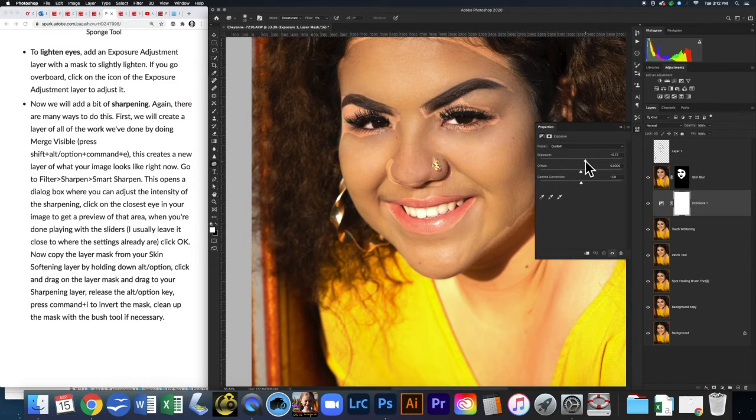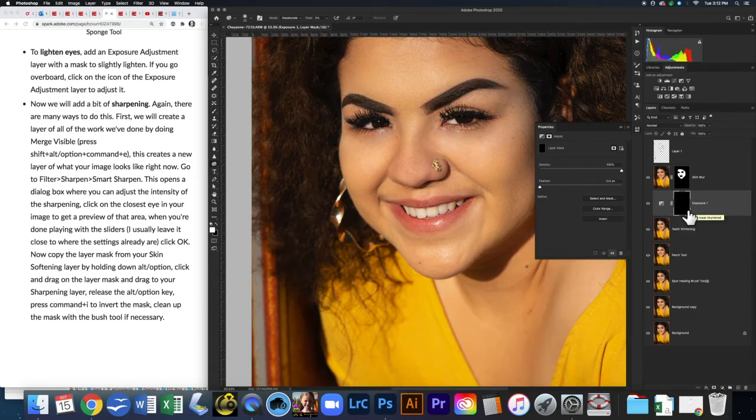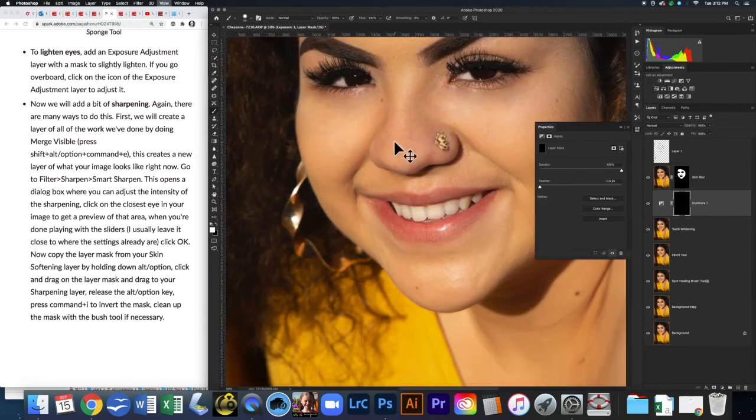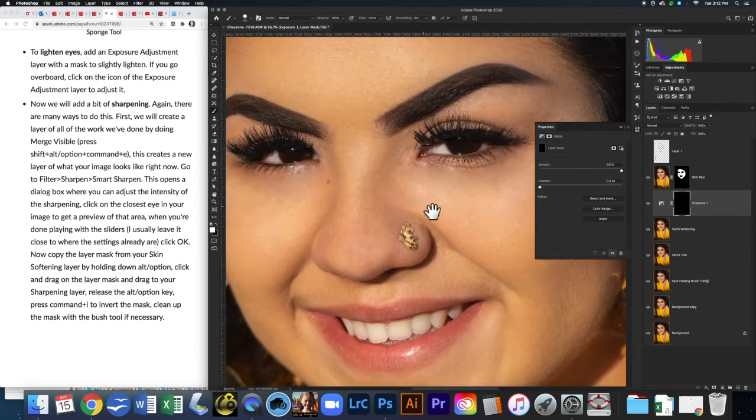And as I'm taking it up, you can see that it's taking up all of the areas. It's looking really funky because we have this skin blur layer above it. But we're going to actually be adding a layer mask, so it's only going to be hitting the white, so don't worry about that for now. Okay, let's go ahead and invert this exposure layer by hitting Command-I. And let's bring up our brush. We want to be painting in white to reveal. Zoom in on her eyes.